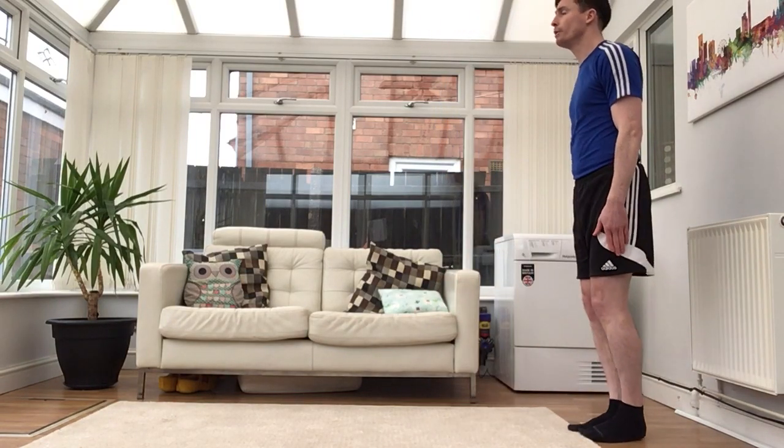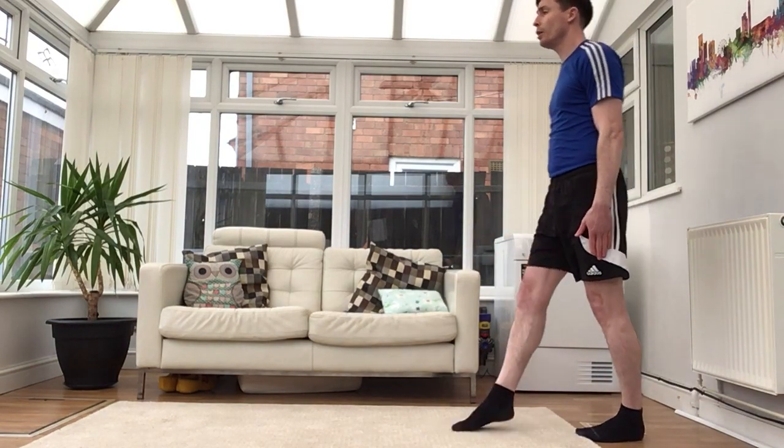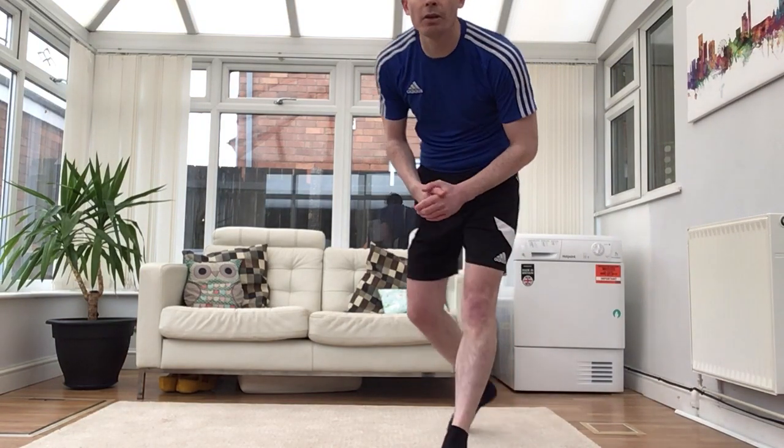Try that once more. Good. Arms by your side, step forwards, point your toe, feet together. Excellent. So that's the first move. That's just the starting position to start the routine.